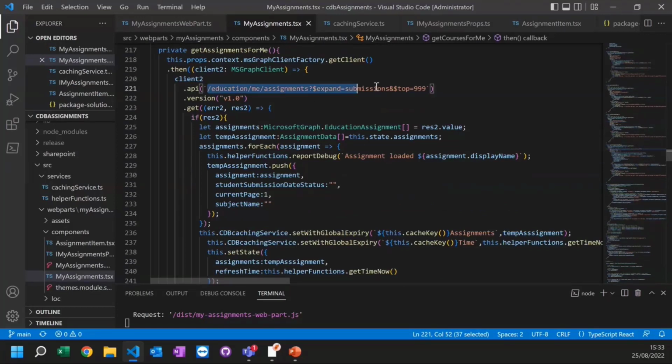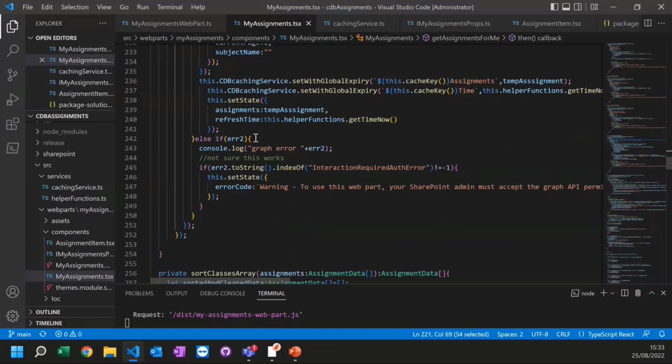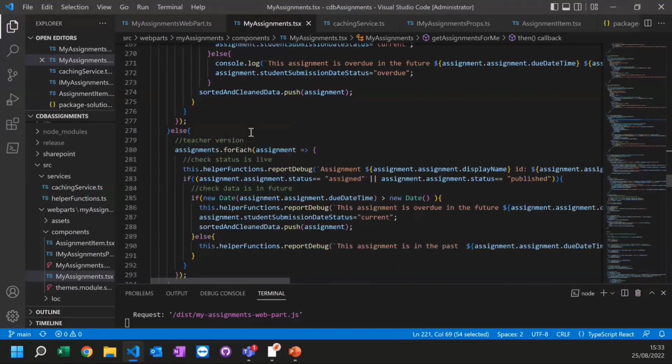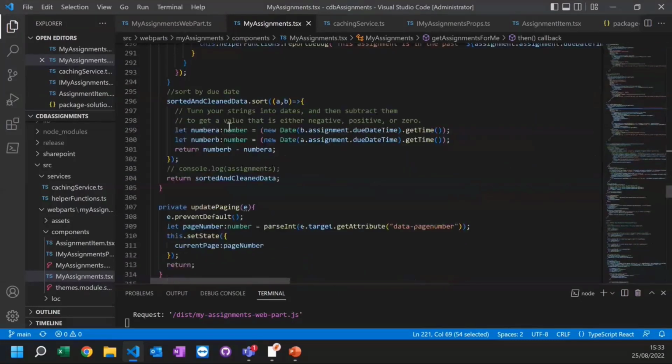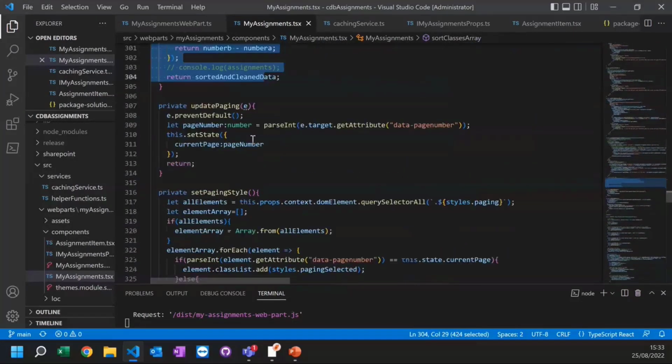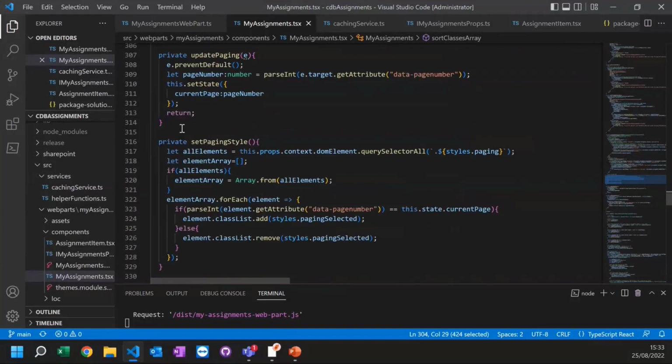And then we go and get the assignments for me. We could just return the assignments for me, but you wouldn't know which class those assignments belong to, which course they belong to, which isn't great for the student experience. So that's why we call the assignments API. There are a lot of limitations to using this at the moment. We can't do a lot of filtering on this. We can't filter by date. Again, quite disappointing. So we're having to manually do that in some of the functions inside the code, which is a real shame. But again, it just adds a bit more complexity to that web part. So we're sorting stuff by time. We also add in the paging as well. So again, I've just set the paging as part of the state.